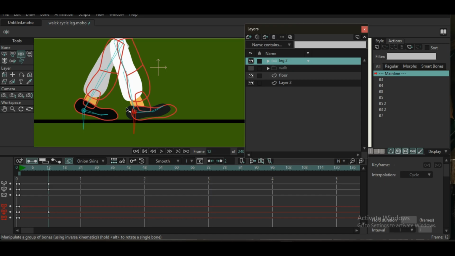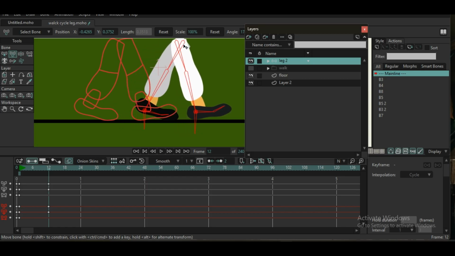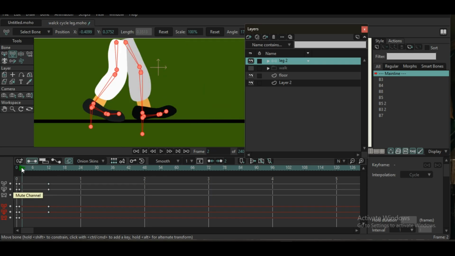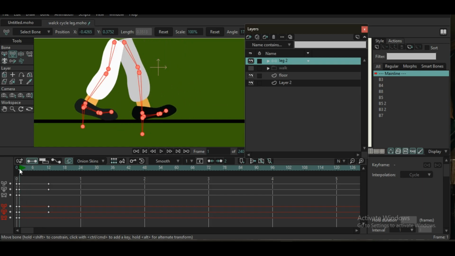So the next thing we will do is hit Control A to highlight all the bones in the body plus the legs. Then we'll come to our transform bone tool here and hold Shift, click on any part of it and drag it to the front, and make sure the end of the foot and the tip of the foot are equal with the initial switch, and we'll leave it there. When we take it back, you will see that the leg moves forward, right?